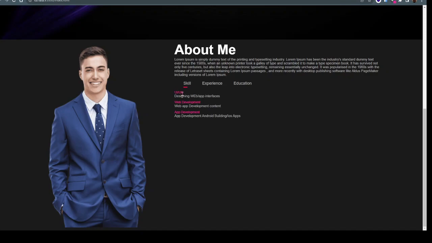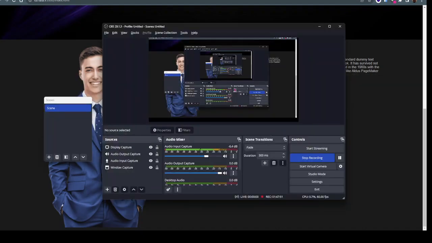As you can see, if I click on this skill, it will hide the text. We refresh again. If I touch this, it will hide again, and if I touch this, it will hide again too. So they're doing the same thing. Next, we have to display the title of education. If I click on education and if I click on experience, it will display the experience content. So let's come back to the HTML.